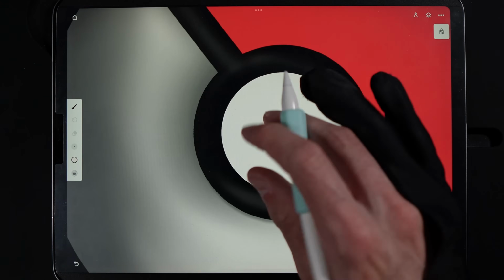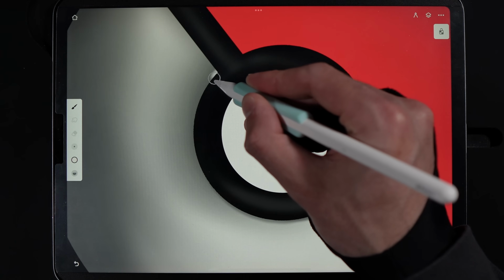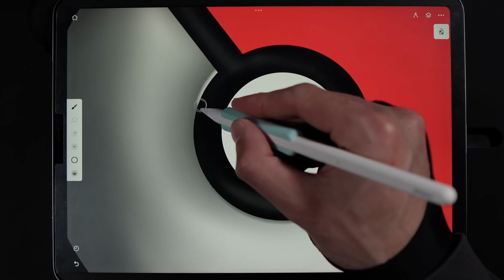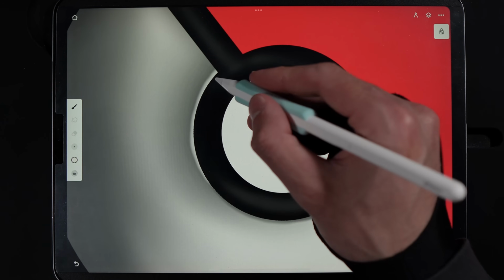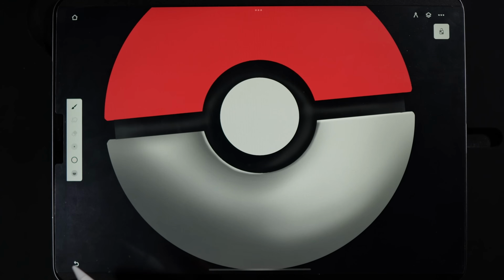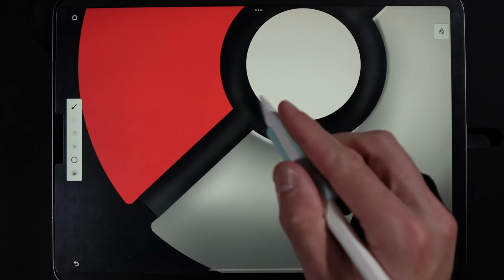And then let's do a nice little chamfered edge on the inside here. So we're going to come down here and tuck it in. Now, ideally, you want to go a little bit more inside and then tuck that in. And if you're going to have to go over it, just keep it nice and light. You should now get that nice bright edge of the kind of metallic material.